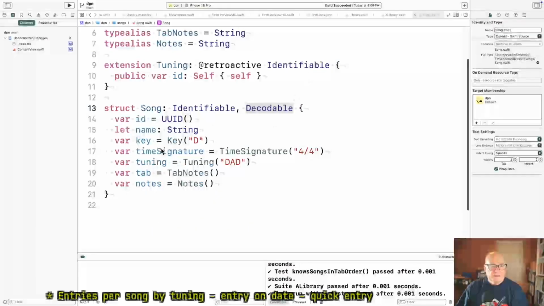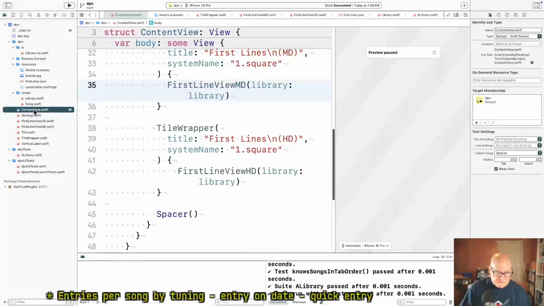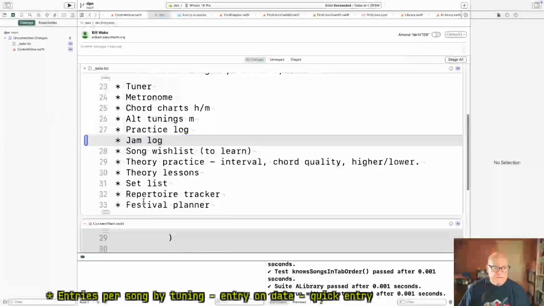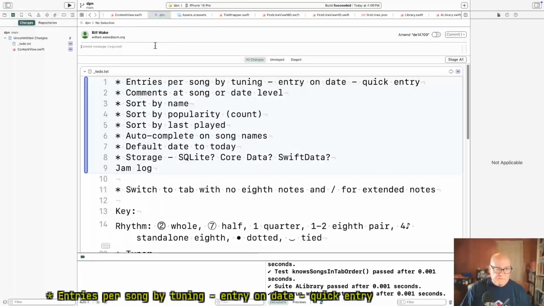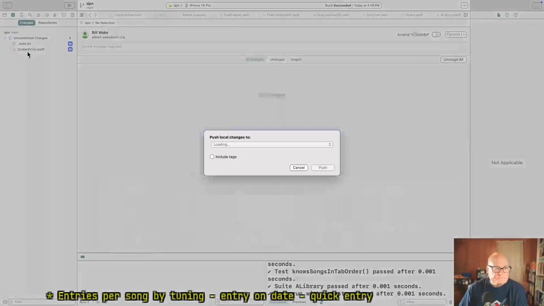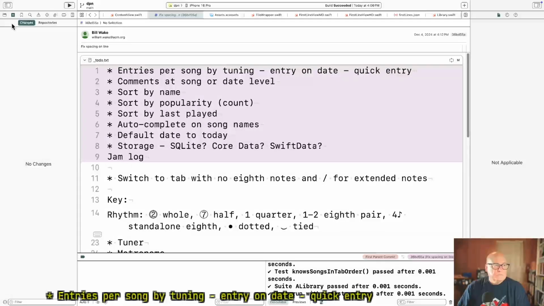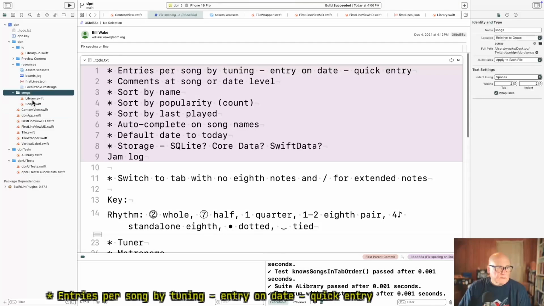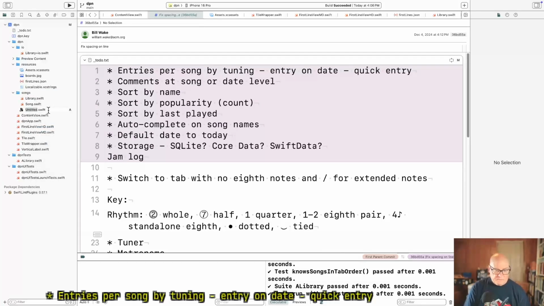Okay. Oh, a spacing thing. Okay, so song, and let's create performance.